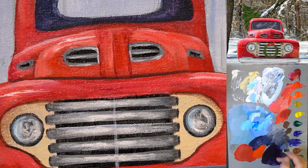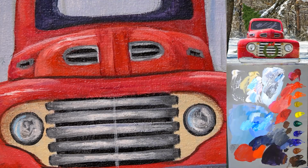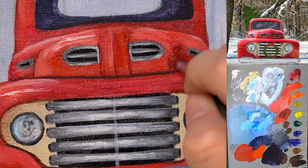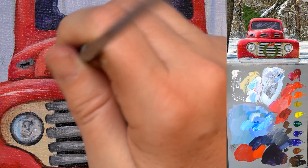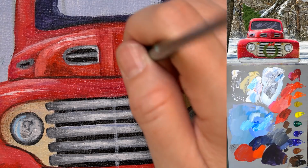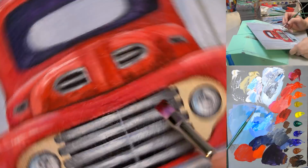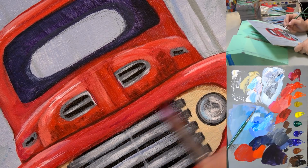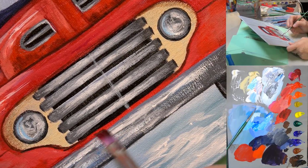Okay. Let's do a little bit more of this color right here, where that comes down. It's kind of burnt umber color. I'm going to go ahead and pull up from the bottom right there. Pull a shadow from that bottom a little bit. Do a little shadow right here. Darken this up right along that bumper there.